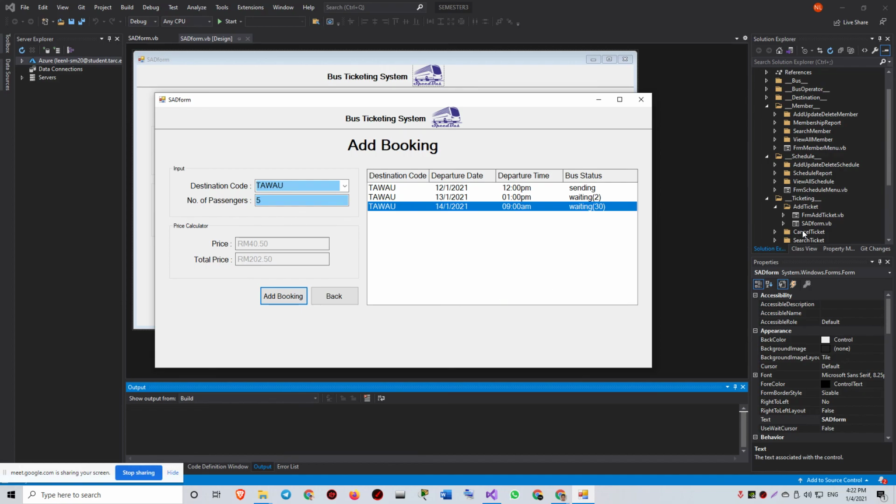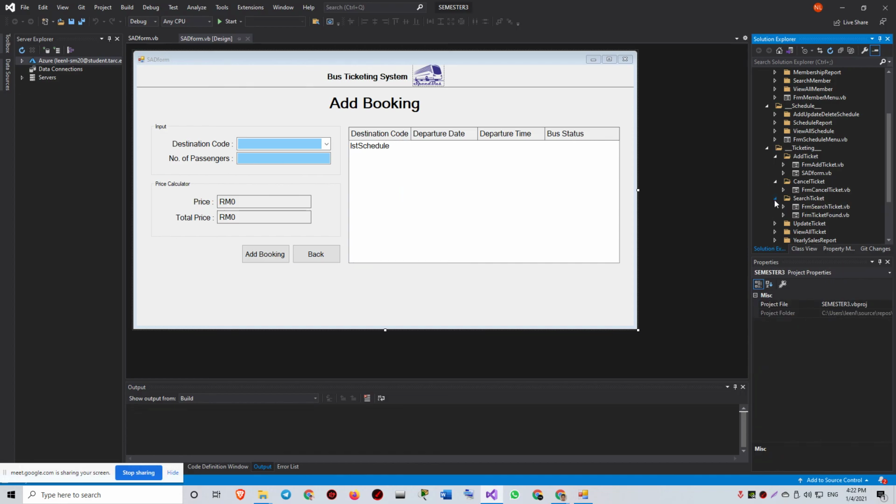Because you don't want the sales clerk to make mistakes, right? And one of your purposes for this BT system is to reduce human error. So you need to help this sales staff make sure, oh, I've entered the booking correctly. Show the confirmation message, show everything that has been selected.